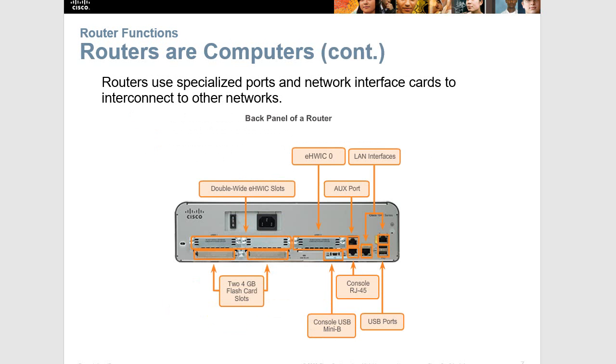Here's the physical layout of the router. We've also seen this before. You've got your console port, you've got your LAN interfaces, your USB ports, if you're looking to load an IOS or save one to a USB, which is of course different from your console. Console is what we're using to manage. Then your WIC slots, if you want to expand, add some serial ports, add some extra Ethernet ports, whatever you want to do with your WIC slots.